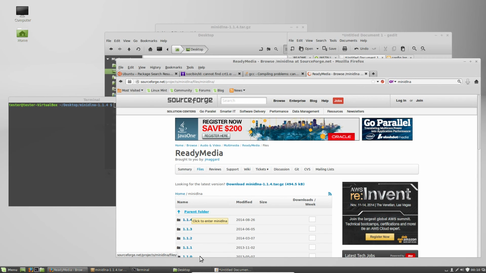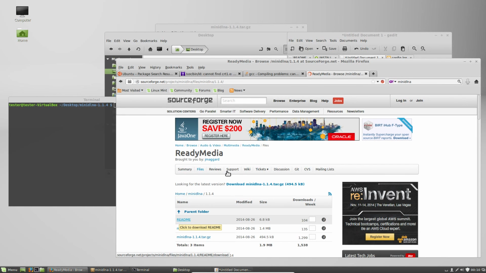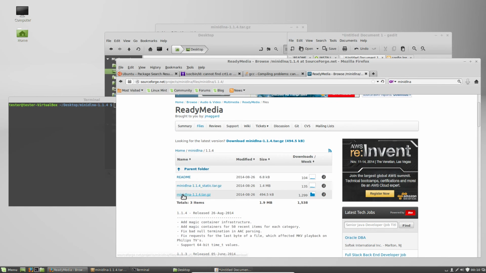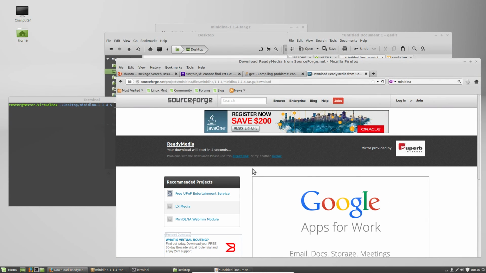So once you're done with this, you'll get to completely brag to all your other cool friends that you installed a media server from the source code. You downloaded the source code, you compiled it manually, and you installed it. Won't that make you so cool? I don't know, I get really sarcastic when I'm tired, I'm sorry.